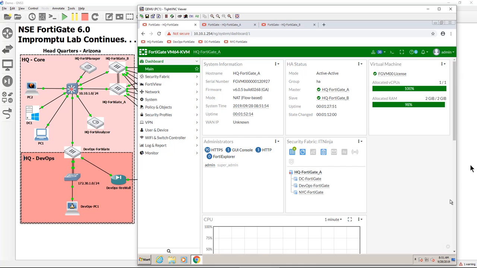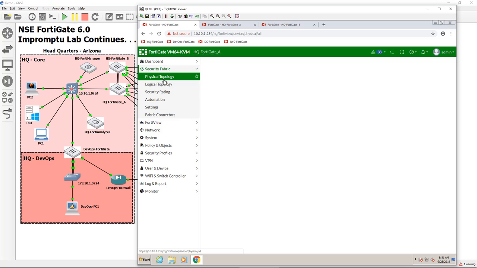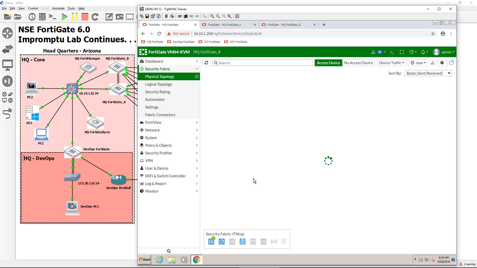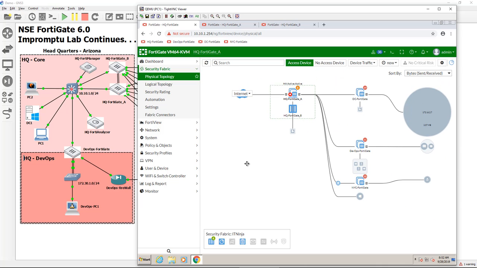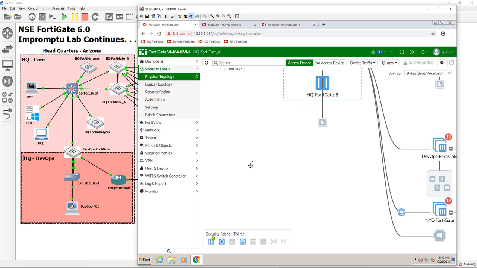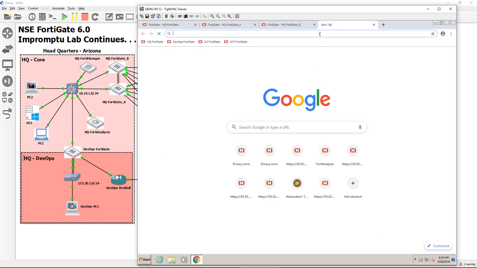Now, let's keep going. All right. We still got a little bit more time here. So another one too is we have the security fabric. All right. And if we go to our physical topology, you'll see our FortiGates here. All right. And I'm curious, I cannot remember how it's going to handle the cluster. So here we go. If you come down here, you'll see our HA being defined by the dotted line. That is awesome. But let's just take a peek real quick on what it looks like on the FortiAnalyzer.